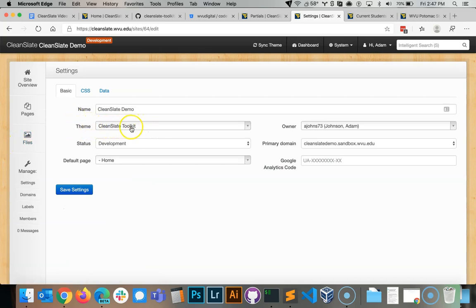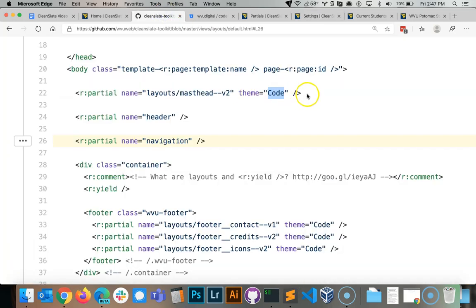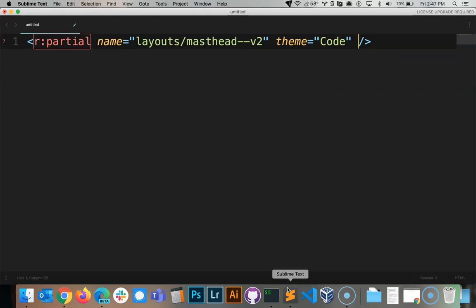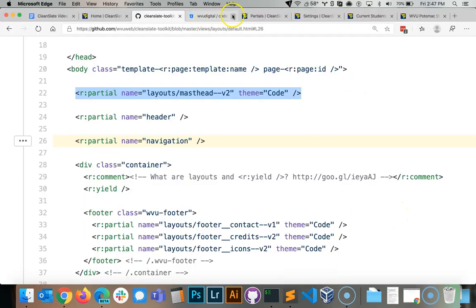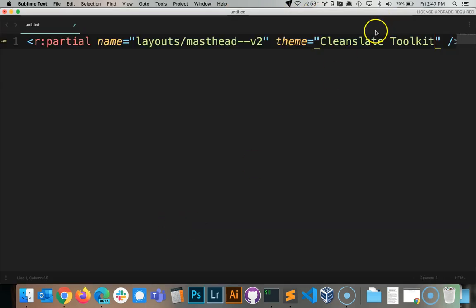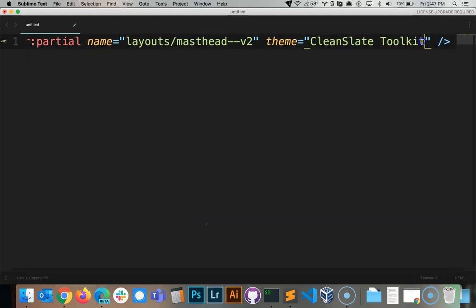So if you wanted to reference something shared from the CleanSlate toolkit, you would write, for illustrative purposes, theme equals CleanSlate toolkit, and make sure it's exactly as it's shown in your site settings. It's got a capital S there, so I want to make sure that the S is capitalized. So that's where that name comes from.